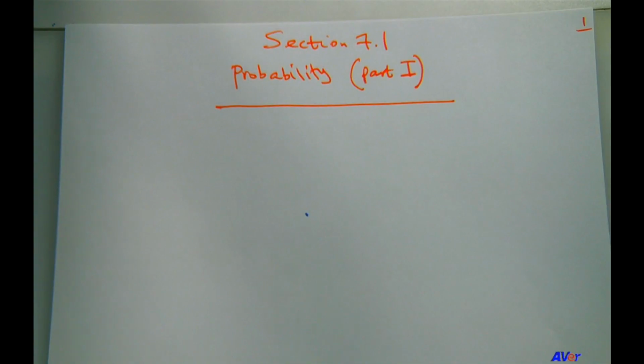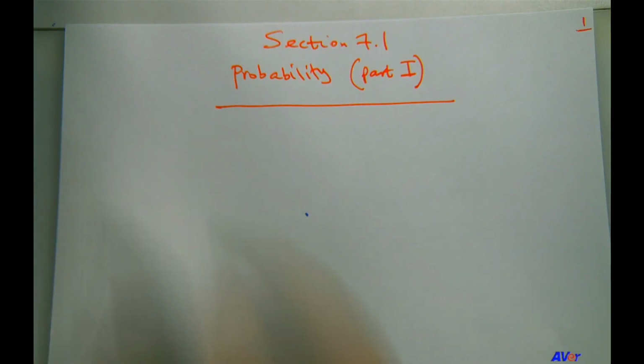Hello everyone, welcome to our discussion of section 7.1, where in this course for the first time we will begin our discussion of probability concepts. So this will be the first lesson in a series of lessons, and it will mainly involve the definitions we should know before manipulating other values of probability. So this lesson is mainly going to be about knowing definitions and notations and so on.